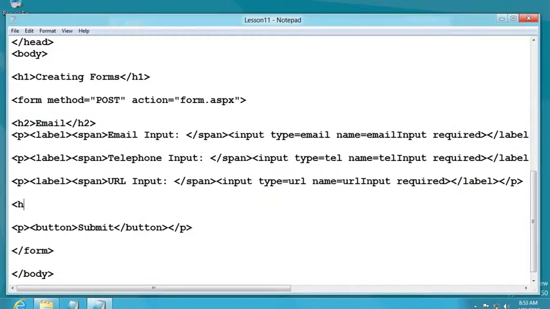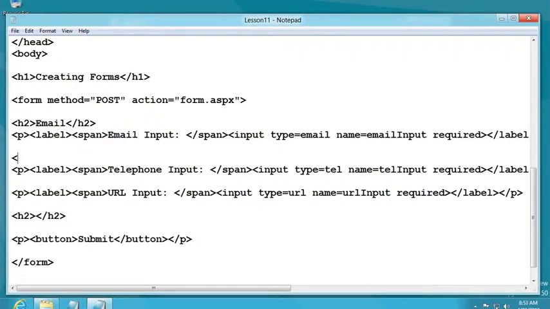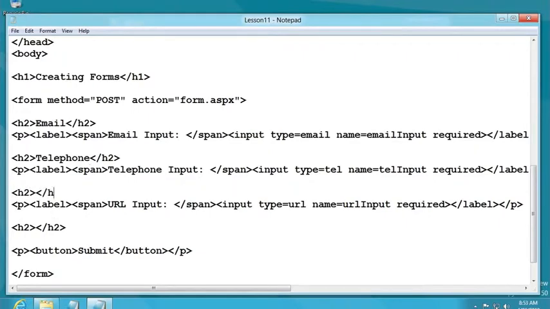In fact, let's go H2. In fact, I forgot some H2s around here. Bear with me for a second here while I catch up. We'll call this URL.